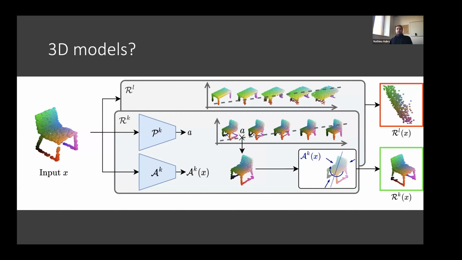We can actually do the same thing for 3D models. We did the same thing for 3D models, but with a single prototype, no parts, just different prototypes, trying to represent a collection of 3D models by having affine transformations of different prototypes. And also to make the representation a bit richer, but keep it interpretable, we had an affine space, typically 1 or 5-dimensional, of 3D models associated to each prototype.